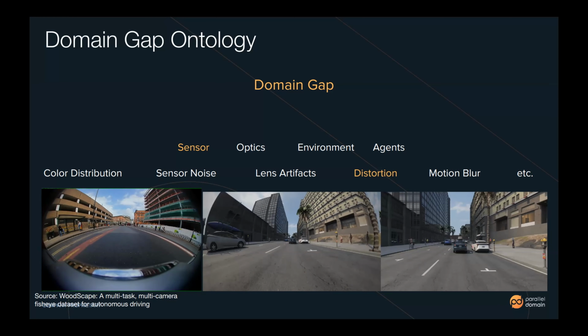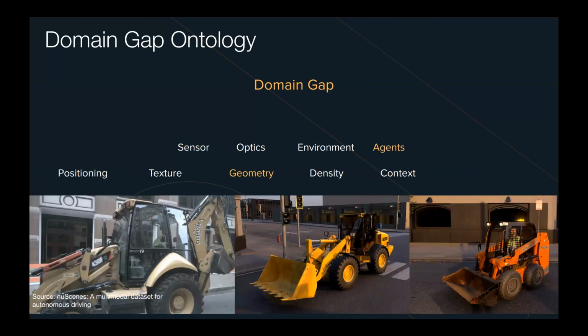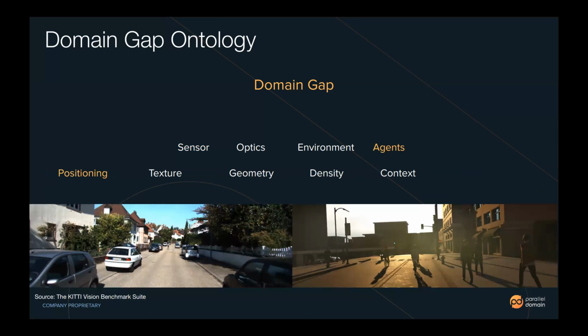Another one I want to give a couple of examples on here is agents. So, the positioning of agents matters a lot. If you think about where all the areas bicyclists could appear, you can see in the image here, there's one bicyclist riding in front of the vehicle, but that's likely not the only location where those will appear in the real world. So you want to figure out where do I need to place these agents to cover all the diversity that I would see in my target domain?